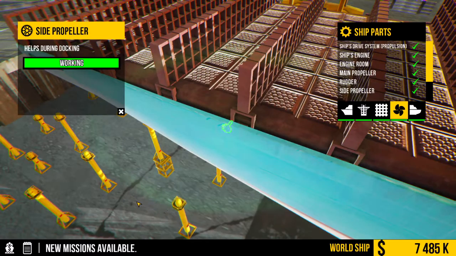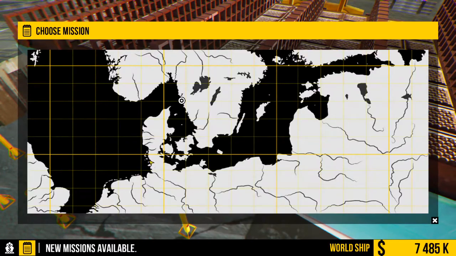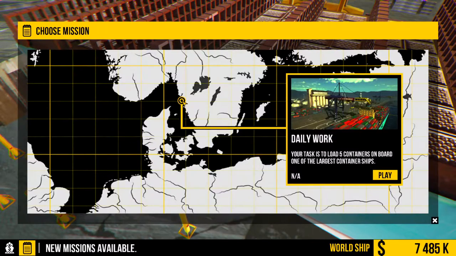In the HUD bar at the bottom here, we've got new missions available. I'm assuming we click on this little notepad. We've got our mission. Yeah, here we go. How many missions have we got? Can I move or anything? No. So we got one mission here, and it's basically daily work. Your task is to load 5 containers on board one of the largest container ships. Go ahead and do that.